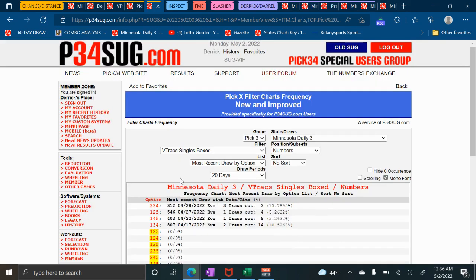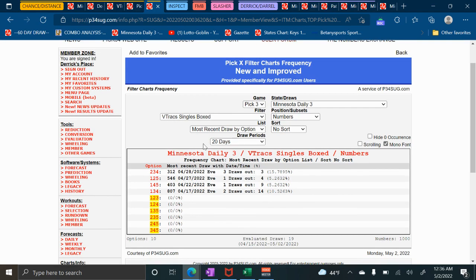So I'm going to do VTrax singles boxed. And then 20 days, 10 to 30 days is a good spot. 10, 20, 14 days, stuff like that. But this 20-day mark for a one draw state seems to be pretty good. You'll notice that it's been out 3, like I showed on my charts.